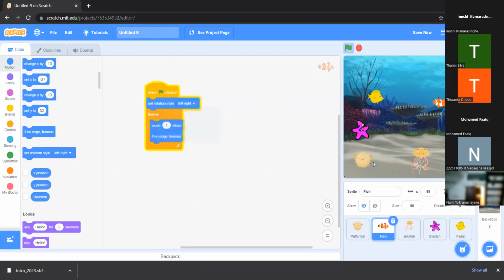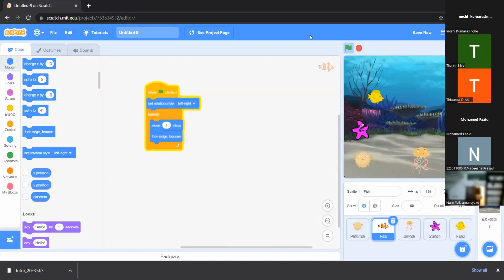So what's the best that we can do here. Now it's good, right? When the rotation style is left to right.